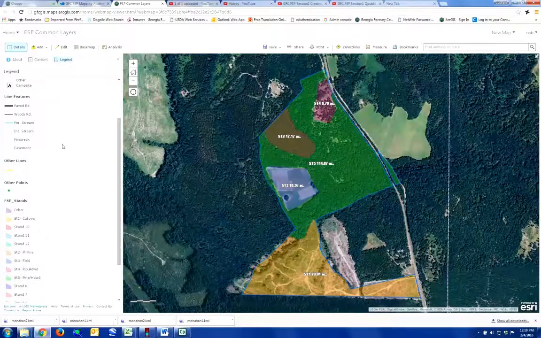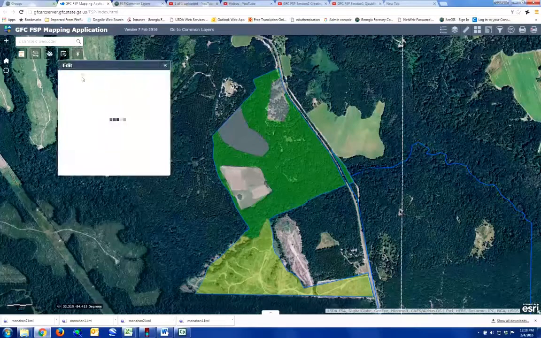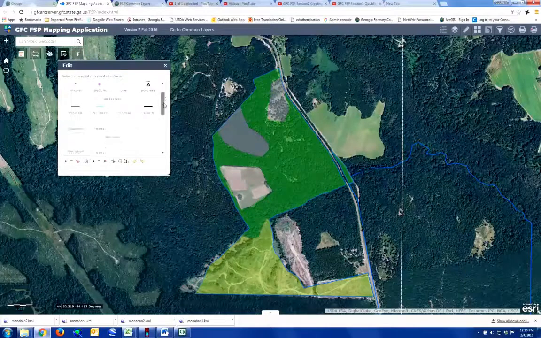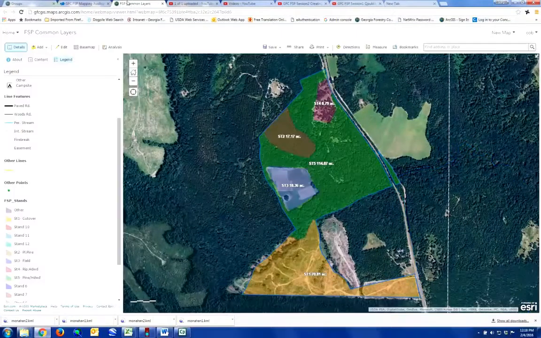And if you wanted to add one of these to your map, you can do this through either the application, under the editor toolbar. And so if you want to add one, you just click on that type of feature and then digitize it in where it is supposed to go. Or through the web map.